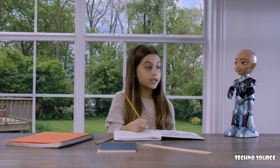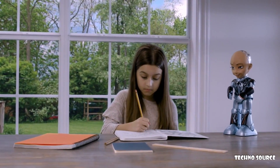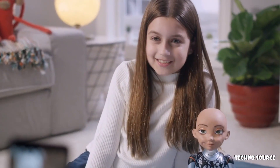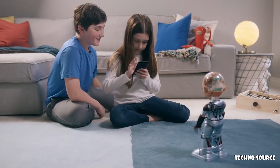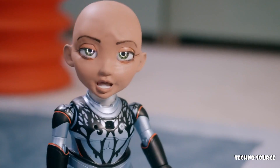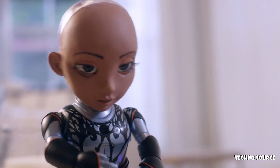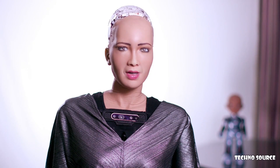She has an ever-expanding imagination and can take you on wild adventures. Hey Sophia, where is the asteroid belt? The asteroid belt is between Mars and Jupiter. You can learn things together with her. She is also full of personality, always learning, and you can teach her new tricks through her open source programming. Little Sophia wants girls to have fun learning math and science, so they become the scientists and engineers of the future. Help us begin mass production of Little Sophia so we can inspire the next generation of scientists and engineers and discover the future together.